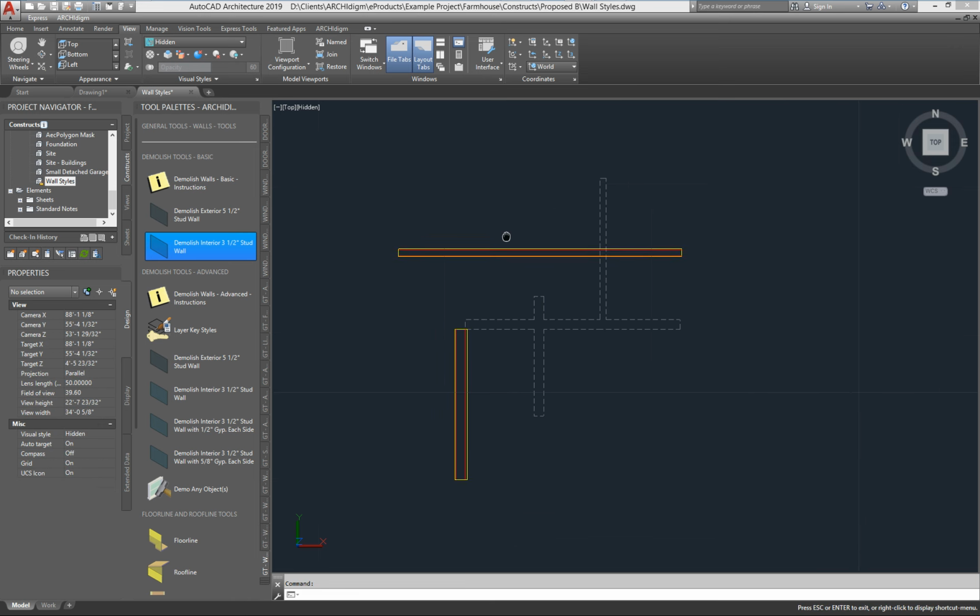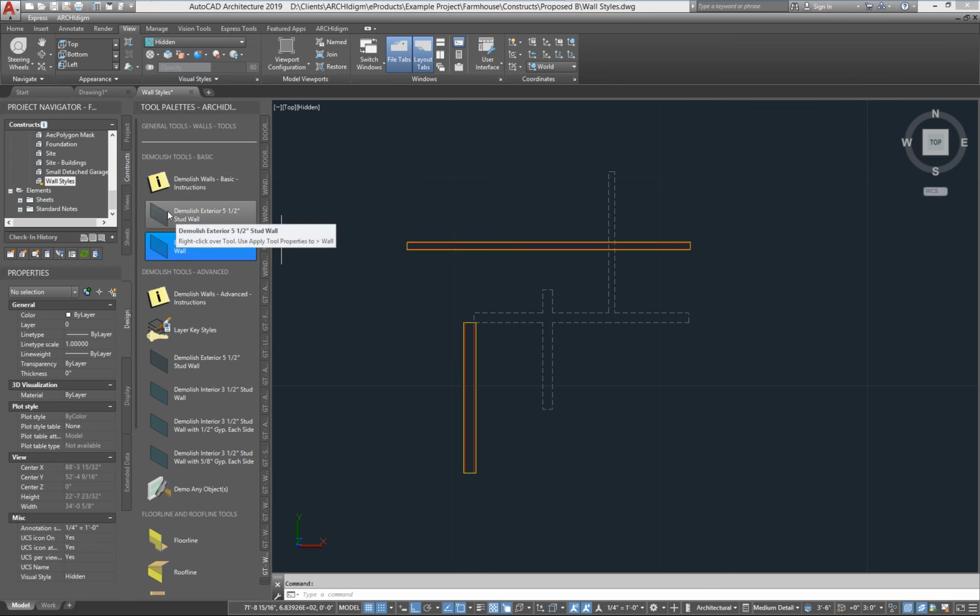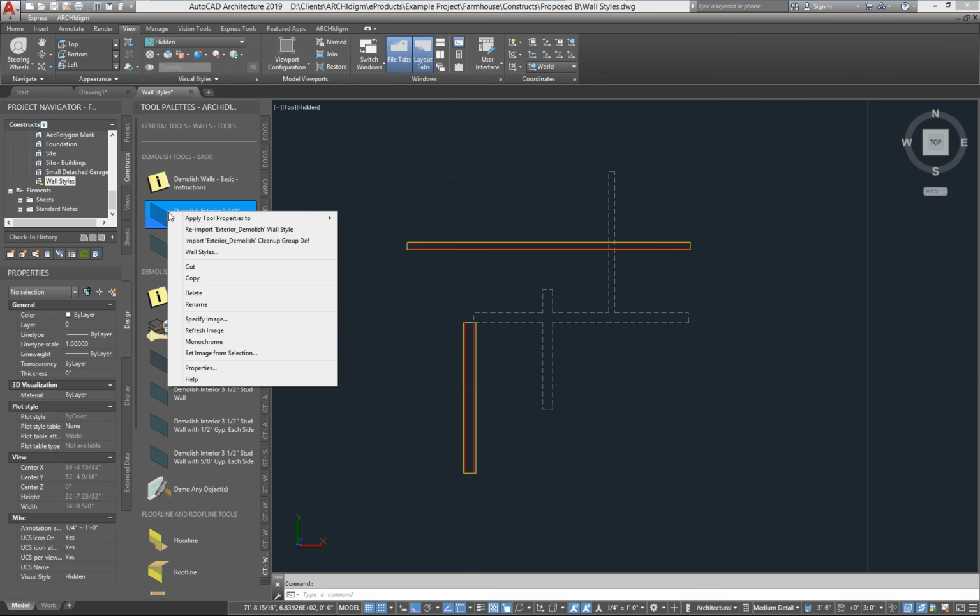Okay, let's take a look at these two tools, and you can make your own. The intent of ARCHIdigm's content is basically seen as the base point for you to create even further customization. So all these tools are meant to be copied and altered as you see fit, if you need to do so. If they work as needed and are good enough and you don't need more, hey, that's perfect. But if you need to tweak some of these things a little bit, it's set up to do that. I'll go to the properties of the tool.